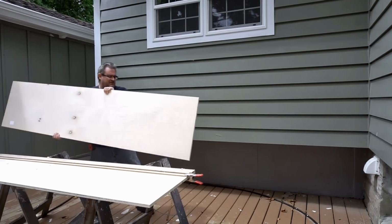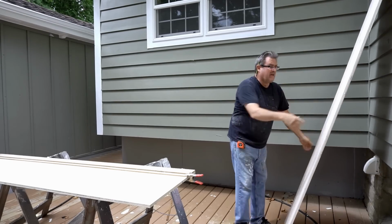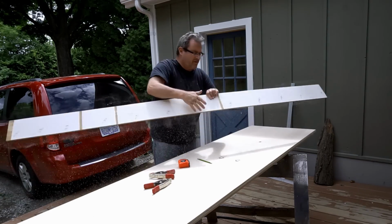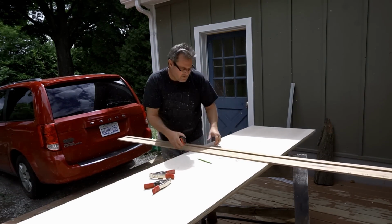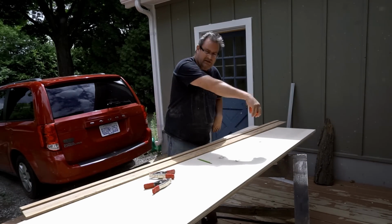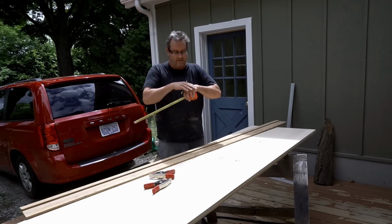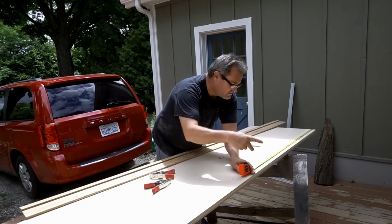Lean this one up against the wall for now, and then cut this one into smaller pieces. I've got a shorter saw board, but I can't seem to find it anywhere. It might be in my shed, but this one will work just as well. These panels are 26 inches wide and will be 40 inches tall for mine. I want the cutting surface for the saw higher than standard, so I'm going with 40 inches.